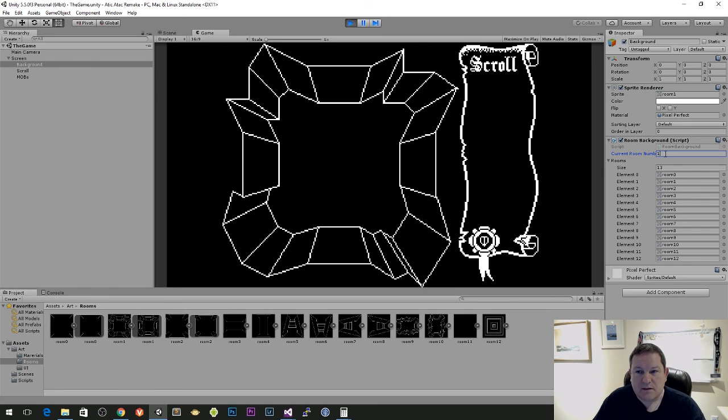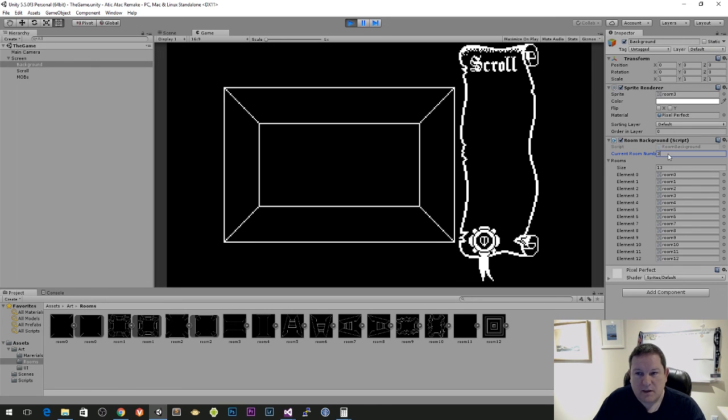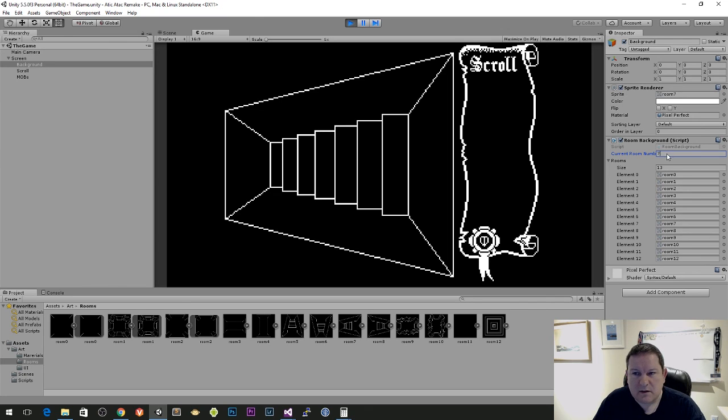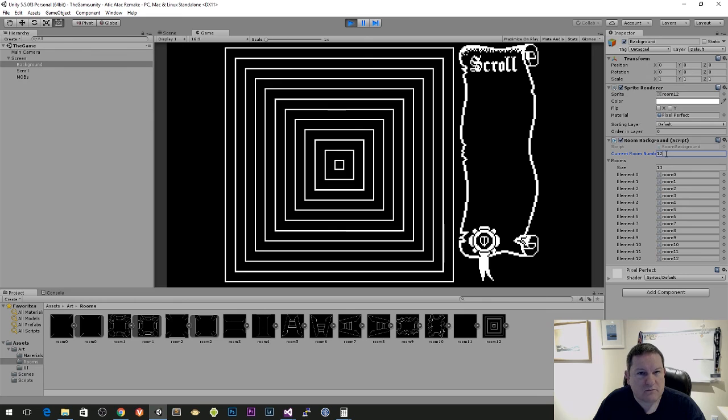You see that it now changes to here, 3, 5, let's change it to room 7. So there's our room 7 there, and the falling down room is room 12, and there's 2 room 1s. Where's the 2 room 1s?